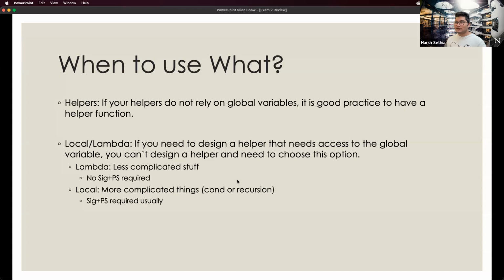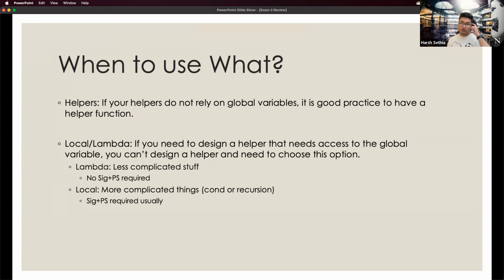So obviously the main question you really want to know is, when do I know when to use a helper? When do I know when to use a local or a Lambda? In general, if you're creating a helper function to break down the problem, and if your helpers do not rely on the global variables, it is good practice to have a helper function, because you want to separate it into a different function so that you can test the function and ensure that that smaller part of the problem is working correctly.